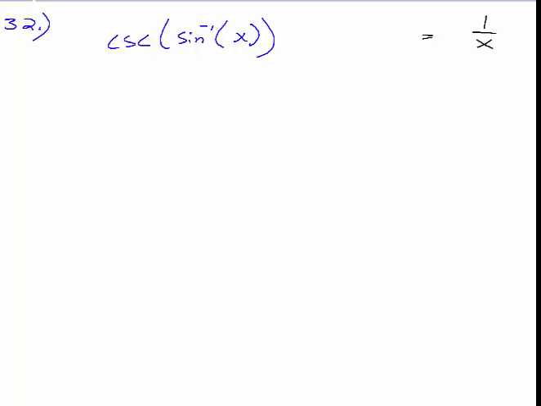Can I write cosecant as something with sine? Not opposite, but the reciprocal. So cosecant is actually equal to what? So if I just give you cosecant of x, that's actually equal to what? 1 over sine of x. They're reciprocals of each other. 1 over cosecant is sine, 1 over sine is cosecant. Everybody okay with that? So what I'm going to do is I'm going to flip it. So what's cosecant really equal to?